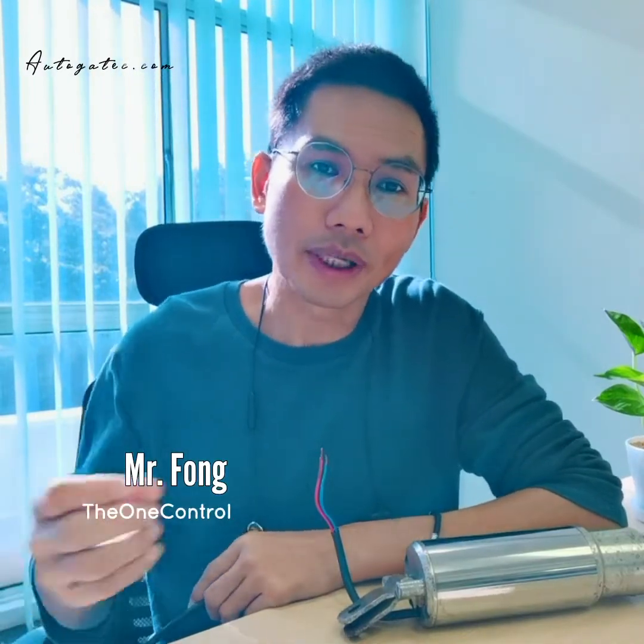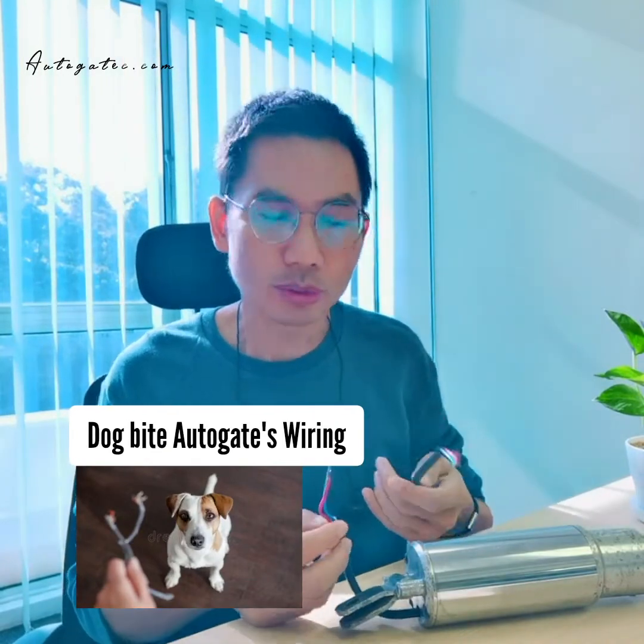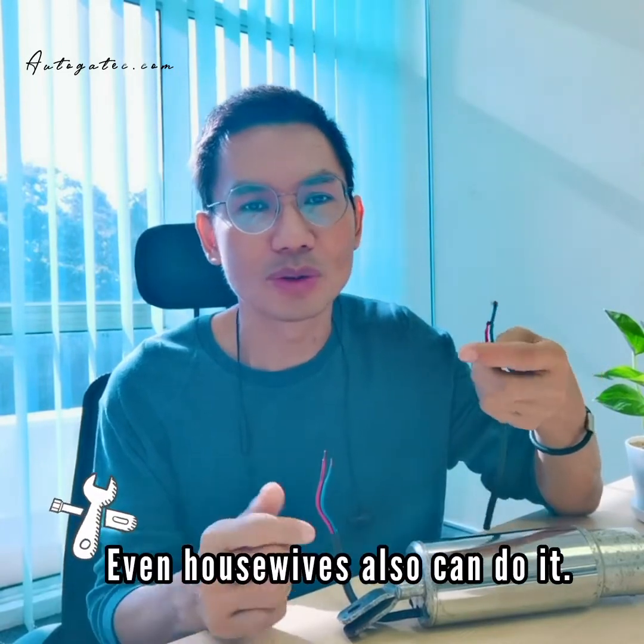Hi everyone, today I want to share some tips on how to DIY connecting a wire. In a lot of common cases the dog bites the wire, because the autogate arm is outside, below the gate, so the wire gets bitten and you need to know how to connect it. Actually it's very simple, even a housewife can do it.